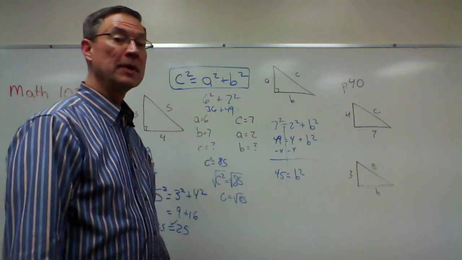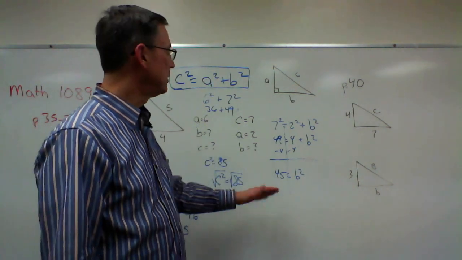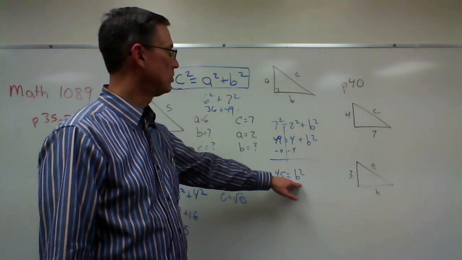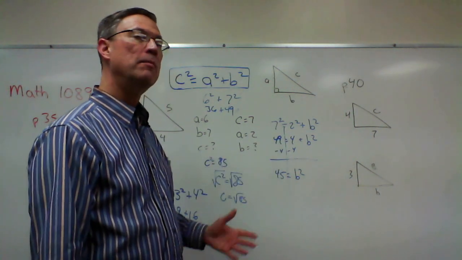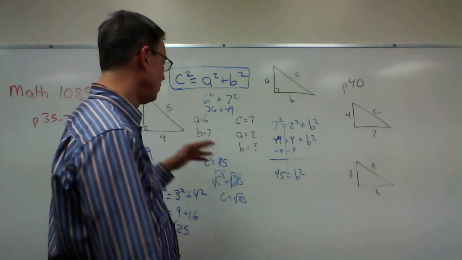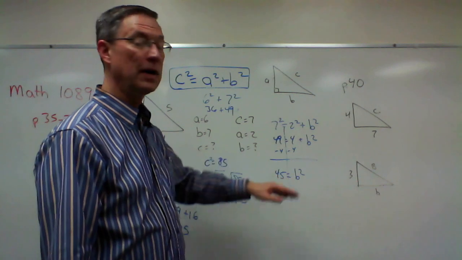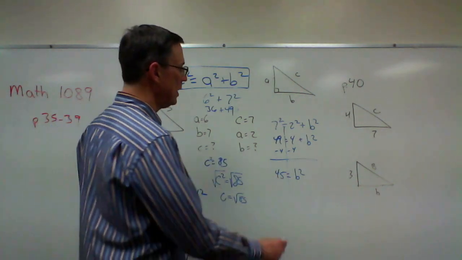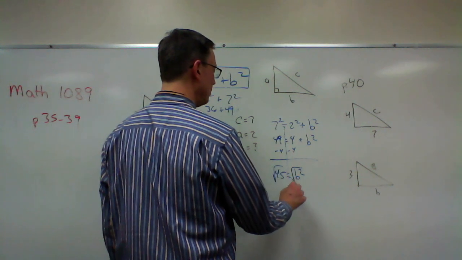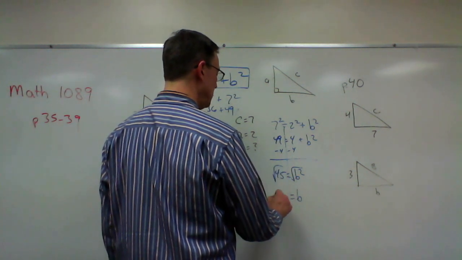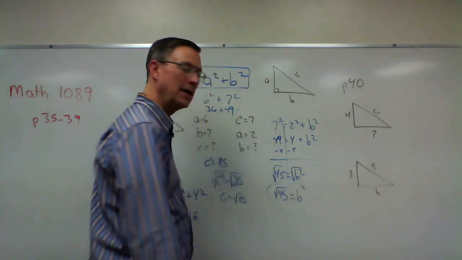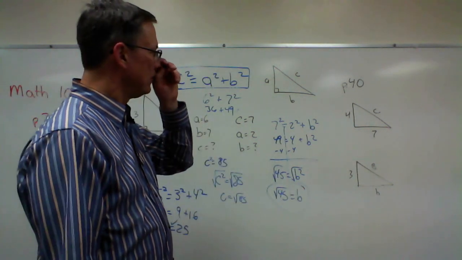Now again, some couple, one of the pages that you're doing, that's where you'll stop. They're asking you to find what is this squared, then you're done. But as you keep going, then a further page, closer to page 39-40, I want you to find the square root. So to actually solve for B, we'll do the square root of both sides. So B equals the square root of 45. All right, there you're done. Not too bad.